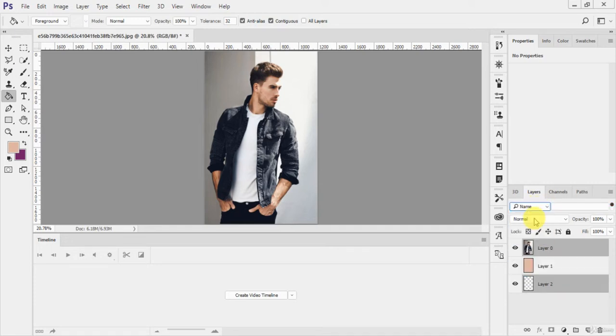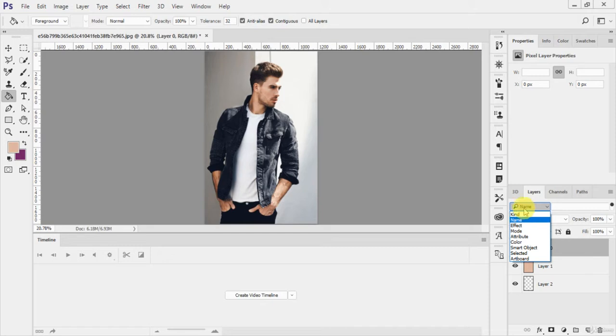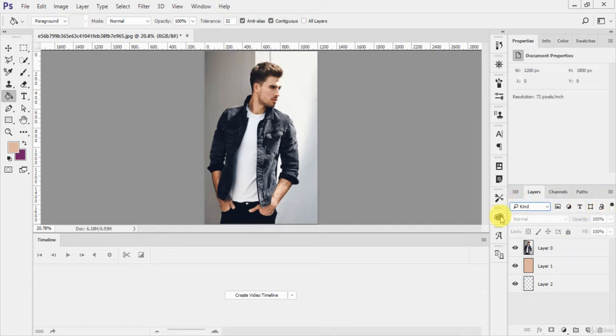Okay, you can do this from here also, just like the selected one. You can just type the name and select, and it will show you the layer. So just like here you can also filter the layers, or using this you can also filter the layers. Or you can understand this in the layer properties video.